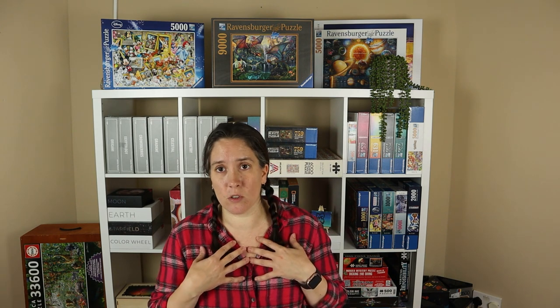But if I was to summarize my tips for putting together the solid color sections, this is the way I would do it. Bear in mind, I know everybody puzzles differently. Some people hate sorting. I hate sorting. I get that completely. But I would still utilize methods that I wouldn't necessarily use ordinarily, to get the puzzle done without it being too frustrating a process. So I'm going to go through the way I would do it and the things I would do when I'm tackling solid color sections.